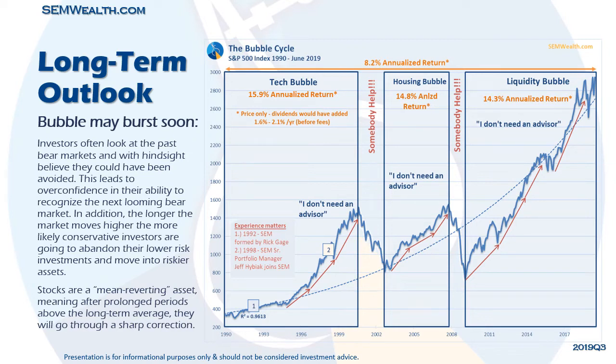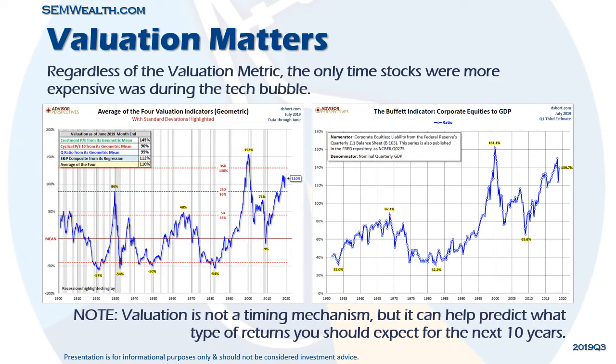We should expect 8% very long term, but anytime you've gotten way above that, you typically go into lower returns for the market. And in fact, one of the things that we keep reminding people about is valuation matters. Where we're at in terms of whether it's price to sales, price to earnings, or book value to price, regardless of whether you look at the chart on the left that shows the average of 4 valuation indicators, or my favorite valuation indicator, the Buffett indicator, which is the value of the stock market divided by the underlying economy, we're at levels we've only experienced during bubbles, and it's the highest valuation we've seen since the tech bubble.